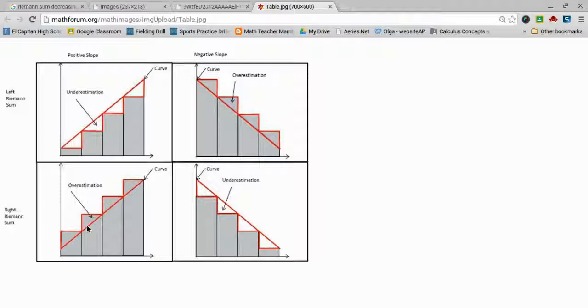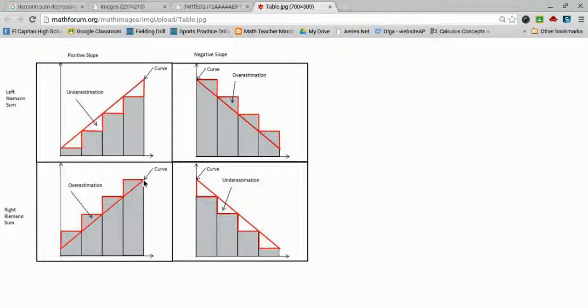So if I'm doing a right Riemann sum, I would start from this endpoint. This is technically my starting point, but my right Riemann sum goes from this to my endpoint on the left and down to my curve. Same with my next part. It goes to my next interval section, goes down to my other endpoint, and down to my curve. I keep going until I end at my last interval point. This is my last point. Again, remember B to A.